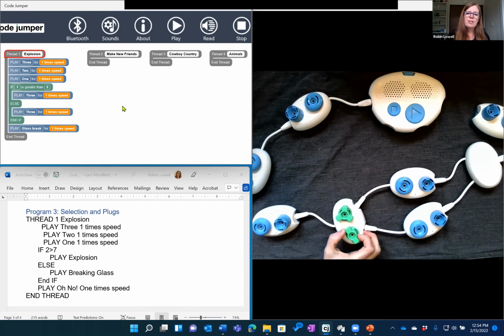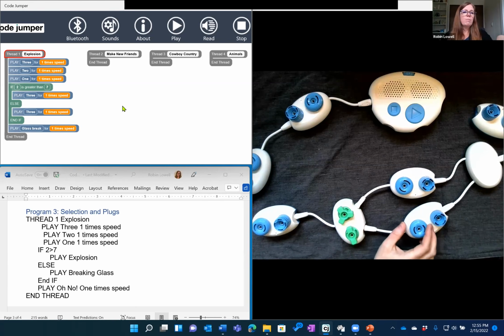I'm going to turn the 2-spoke dial to 2, because in the app it says if 2 is greater than, and then I'm going to turn the 3-spoke dial to 7, because it's 2 is greater than 7. 4, 5, 6, 7. Okay, now is that a true statement? If 2 is greater than 7, we're just looking at it on face value. Well, it's not, but it says if 2 is greater than 7.